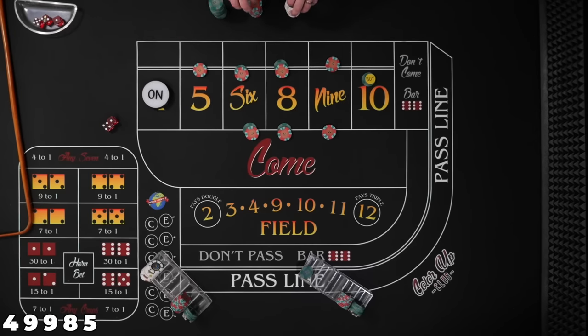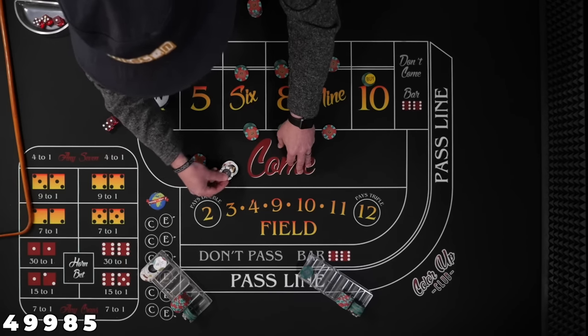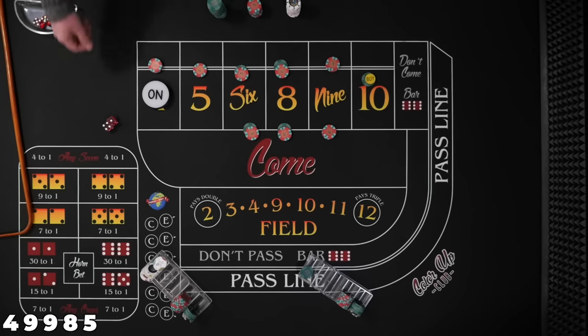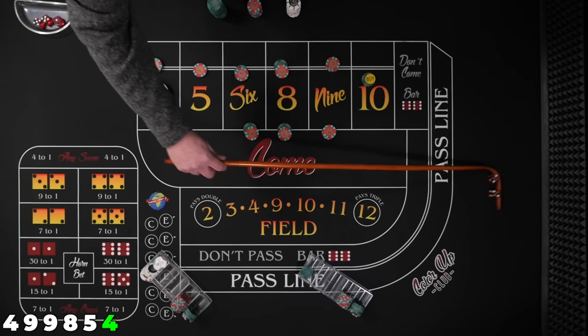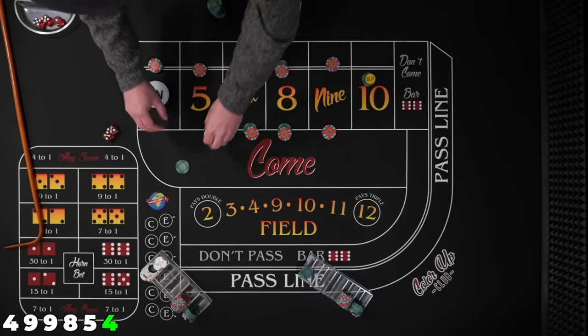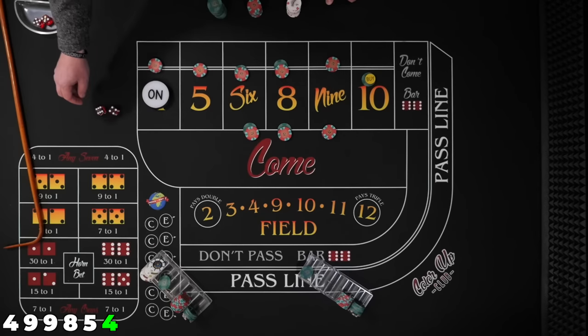All right, down here, 10 is going to pay 14. And again, I'll just throw in a dollar and say $15 on that 4. So that's gonna immediately pay a green if I can hit it. All right, here we go. Let's keep this roll going. 4 the hard way, 4 hard, point hit. All right, 15 is going to pay 27. And I've finally collected my green. I can pull those pennies off.